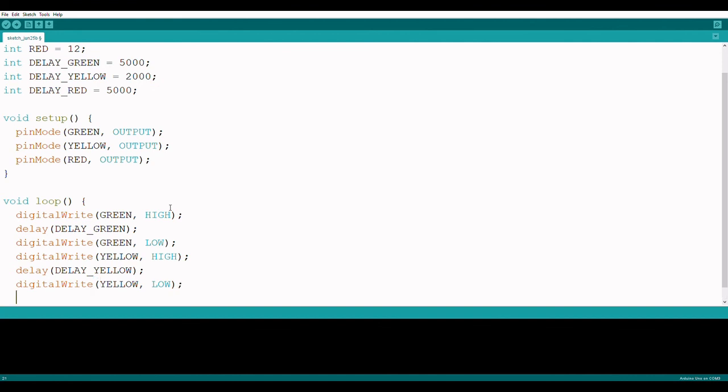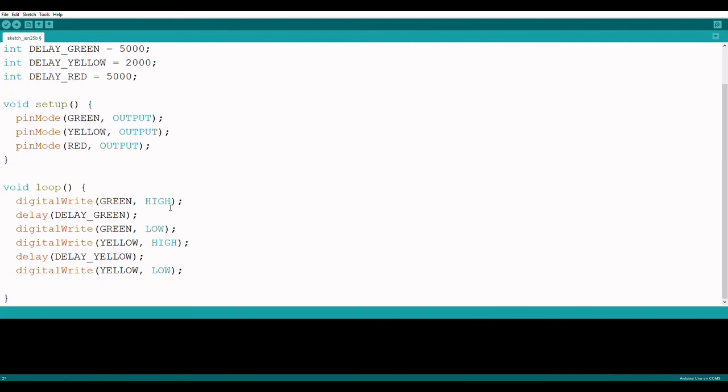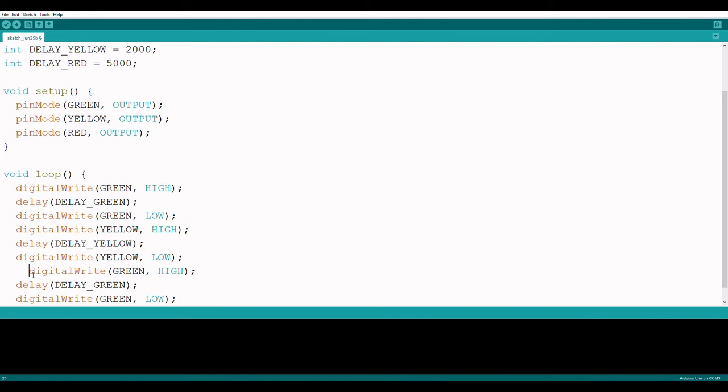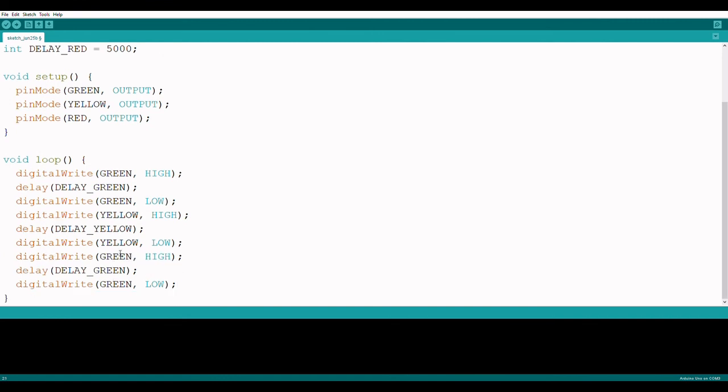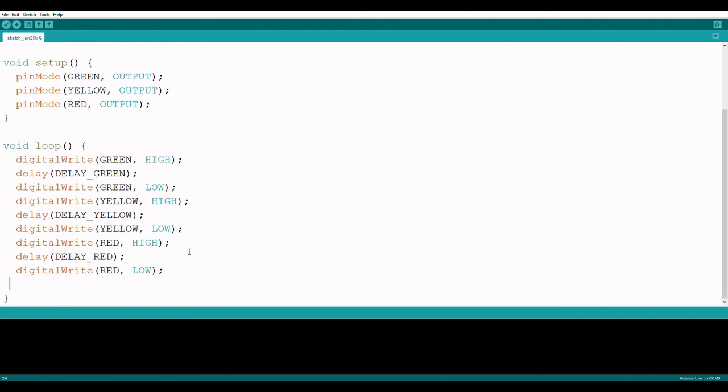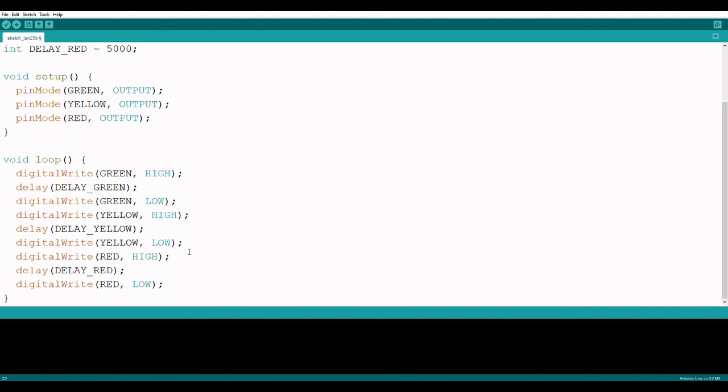Now we repeat this again for our red. And with this, our code is finished.